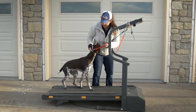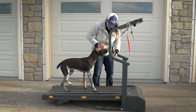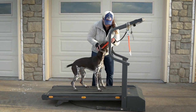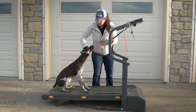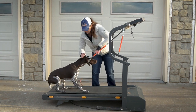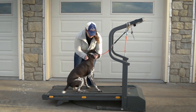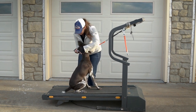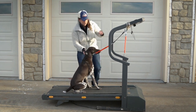We're going slow enough that she has enough time to sit down in between steps, so we're definitely not expecting too much of her right now. Good girl, just helping her take steps. We have a couple different length tethers depending on the size and height of the dog. I'm going to stop for just a second — her collar is a little loose. I want to snug that up so it doesn't pop right off her head. I'd hate for her to run off on her first day here. Tighten that up one notch.